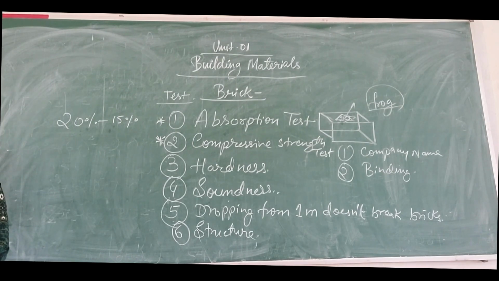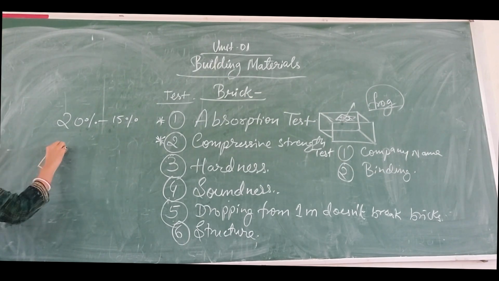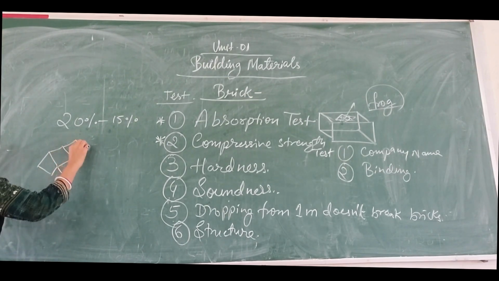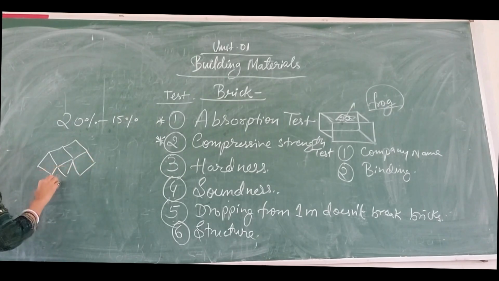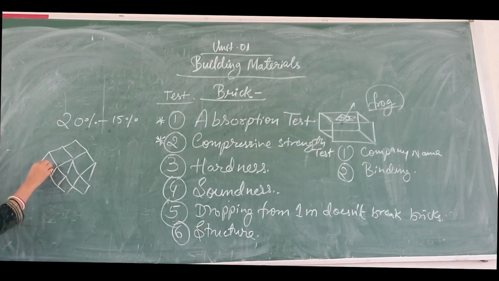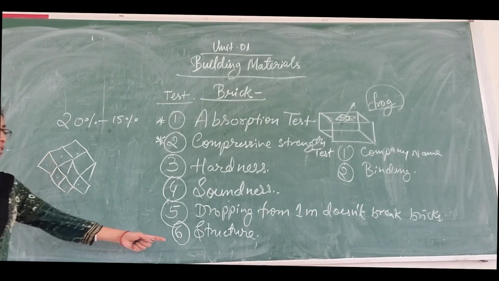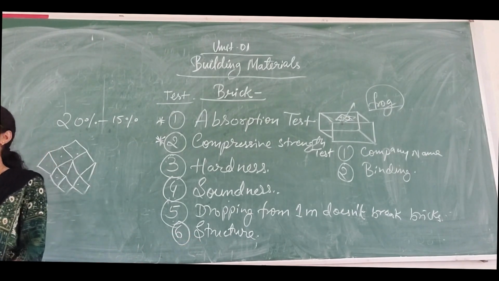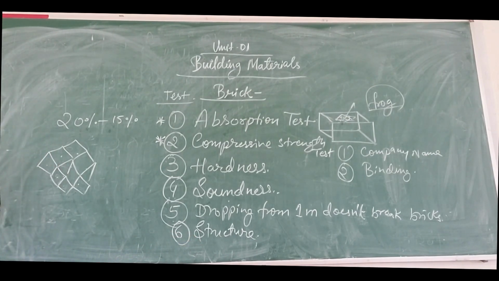Have you ever heard of honeycomb structure? What is honeycomb structure? This is a honeycomb, where honey bees are living, their home. They have some pores inside their houses. That structure is known as honeycomb structure. If the structure of your brick has too many pores, that is honeycomb structure.